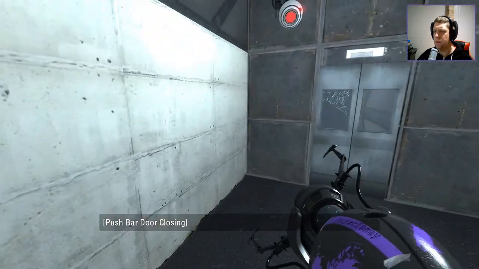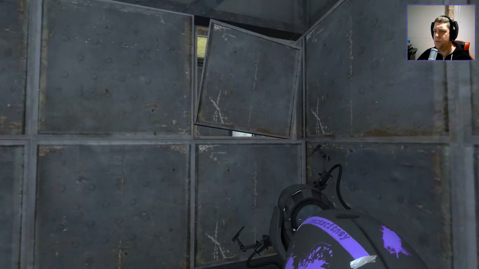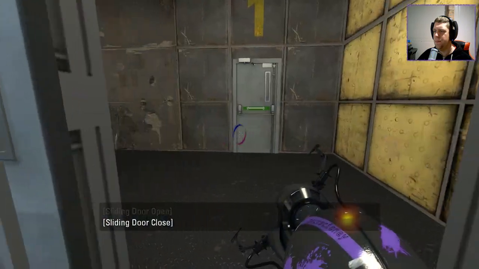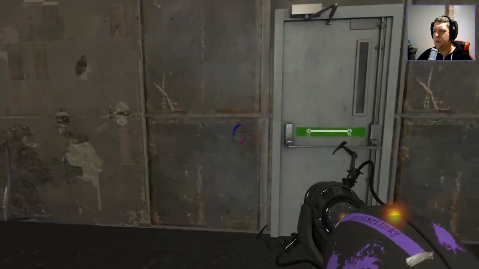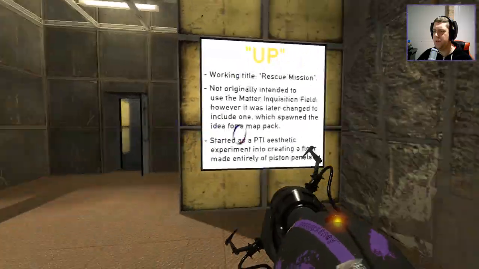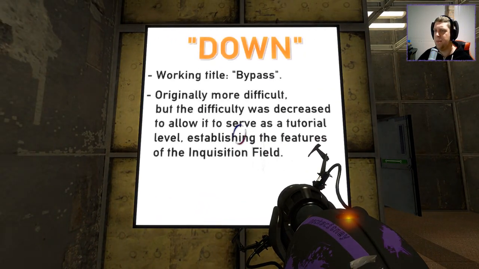Alright. I was playing something earlier on. Hello, Easter egg. I was playing something earlier on, and the sensitivity in that is so different. Hey, look at this. It's like a developer room, kind of like what we see in Stanley Parable.